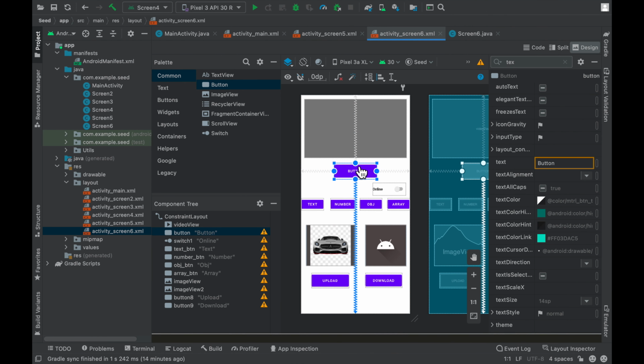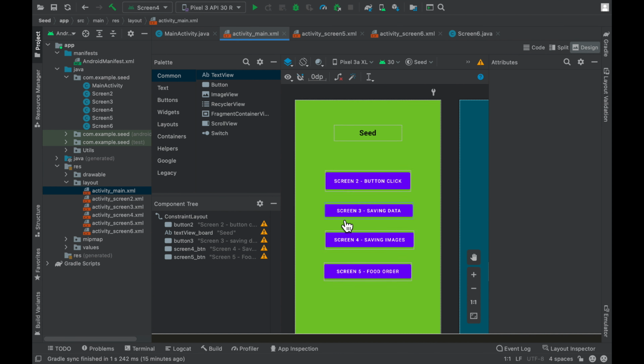That looks good. The next thing we're going to do is to launch this screen from our first screen, which is our main activity. So let's find our first screen, which is this one.